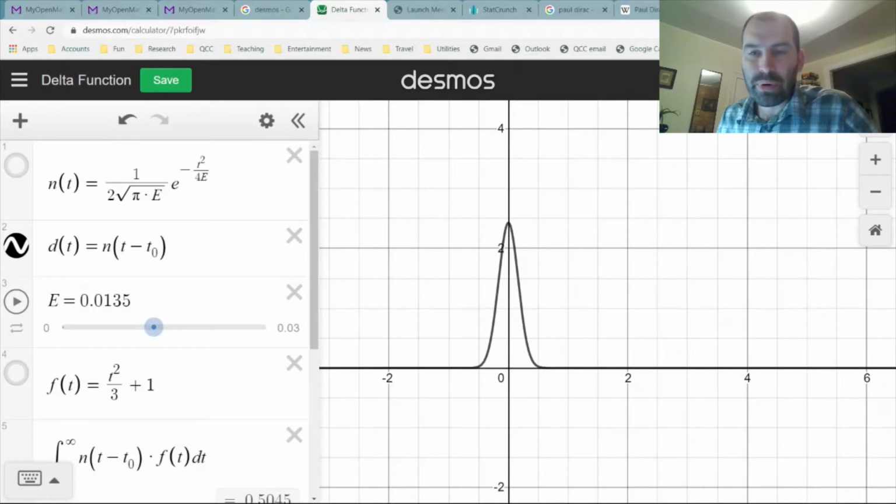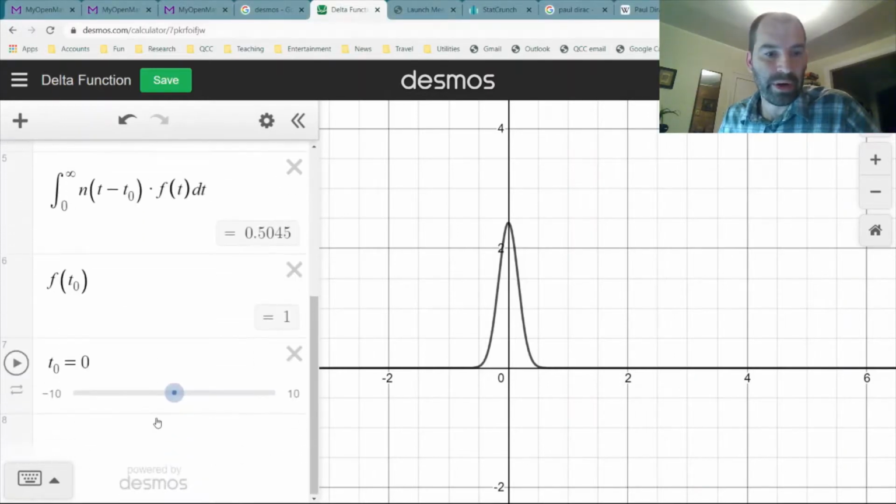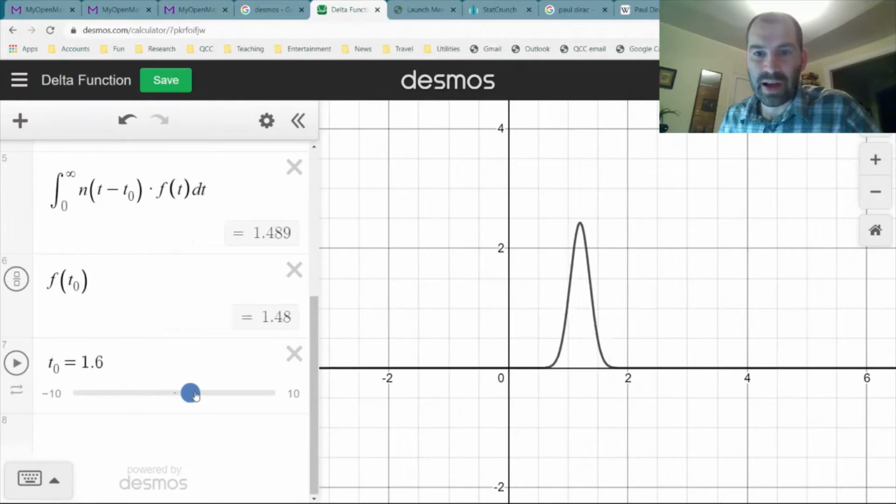Okay? So we can also do some other things here. We can put in a parameter inside the function, a t0 parameter. We're going to evaluate the function not at just t, but t minus t0. And what that does is it shifts the graph t0 units to the right. So if I adjust the t0 parameter, you can see that I can slide this bump around.